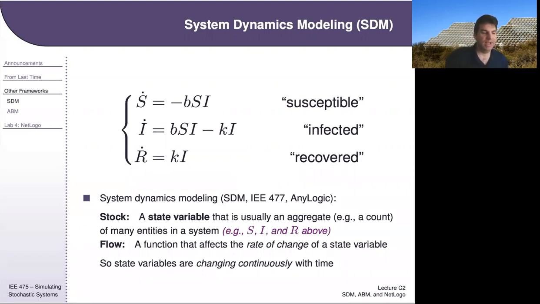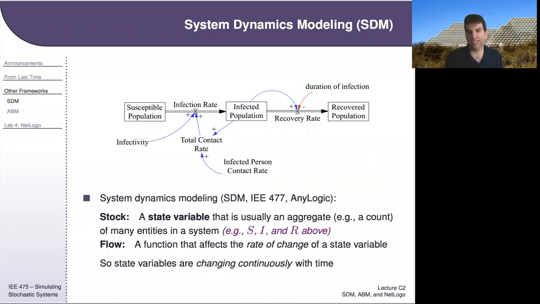And so a system dynamics model is often drawn like this. This is one that I drew in a program called Vensim, where you draw these populations and you connect them together. What you're doing is graphically representing a differential equation that does the bookkeeping of how many people are susceptible, infected, and recovered in a population without knowing the details about how they're bumping into each other. And that's a system dynamics model.